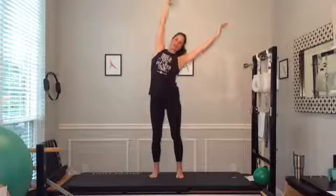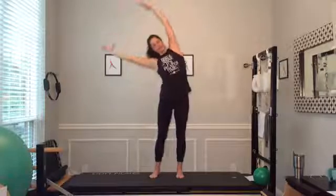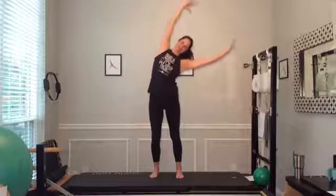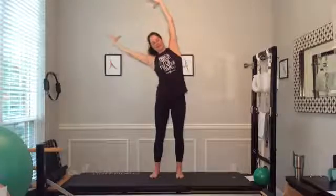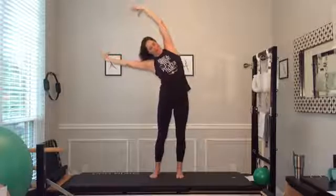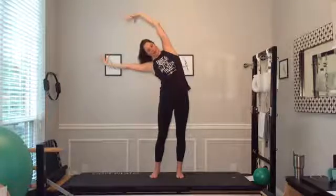Keeping those hands overhead and wide collarbones, give me a little side stretch to one side, and come back up. And then a little side stretch to the other side. Come back up. Feel those shoulder blades down on your back as you do this. Waking up those side muscles. Breathing. Use the abs to pull you to the side, down and stretch the top side. Come back up. One more time each side. Side stretch over. And back up. Side stretch over. Come back up. And bring your arms all the way down.